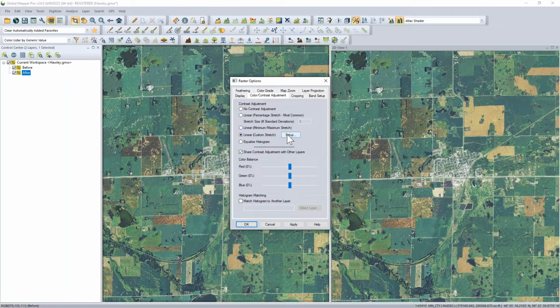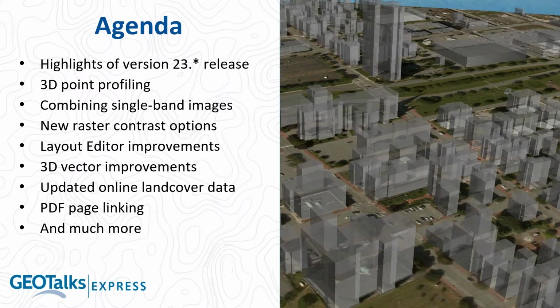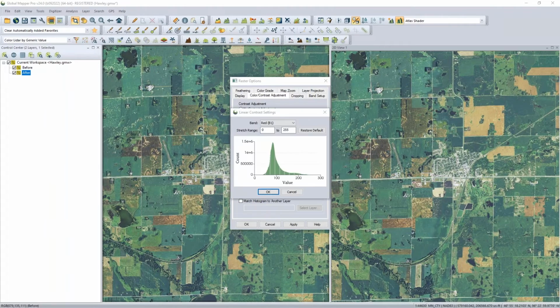When you check that option, I'm going to go to the setup. Now, you'll see it's going to try to derive some information about my imagery before I initiate this process. Hopefully it will not take too long to populate. Oh, disappeared into the background here. I'll come back again in just a second. There we go. And you'll see we get a histogram, a graphic representation of the individual bands. And you'll see that represented down below. And you'll see the distribution of the color across that range.